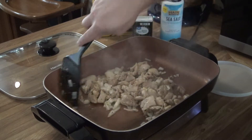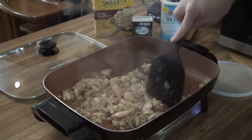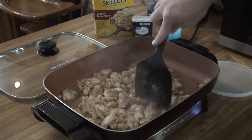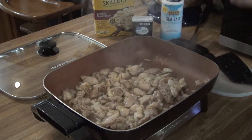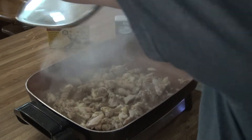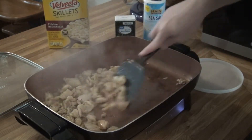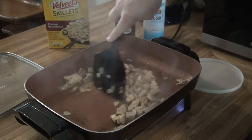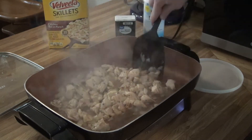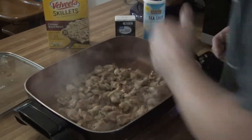With chicken, we just have to make sure we get it cooked really good — needs to reach an internal temperature of 165. Since we have it cut into bite-sized pieces, it shouldn't take too long. I might cover it up to let it steam a little bit. Let's give it a check — oh yeah, getting some nice browning going on there. You can see it's sticking a bit since I messed up my pan. We're getting the onion a nice color to it, we don't want to burn it. We'll let it go just a few more minutes.